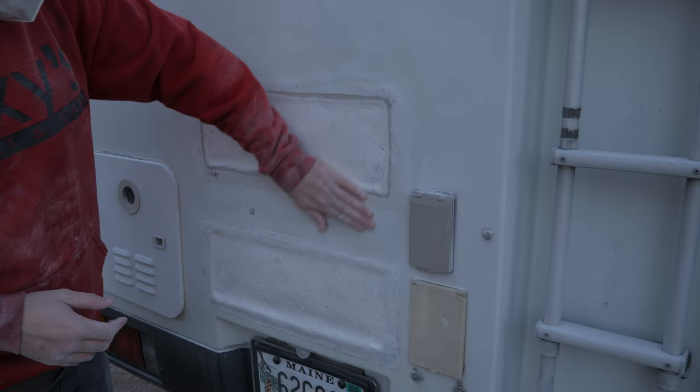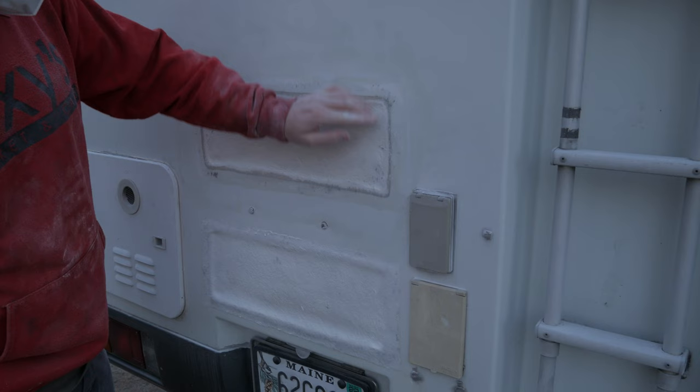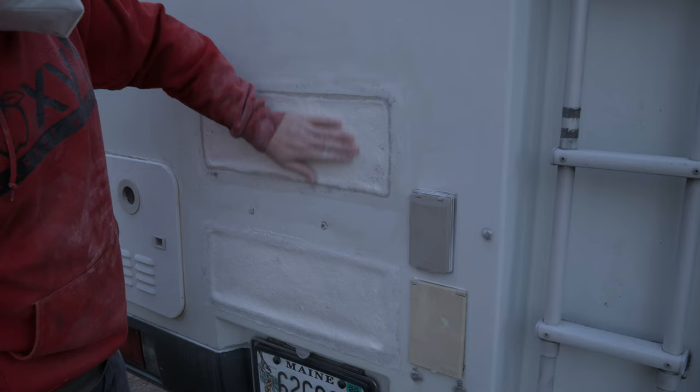You can see it's a little bit smoother. I don't know if you could still see it on the camera or whatever, but I don't know. Half an hour at least on this, and it's fairly smooth. You can see where I cut the ramp. So yeah, once I do more filler and layer some more fiberglass and paint it, it shouldn't be too bad.